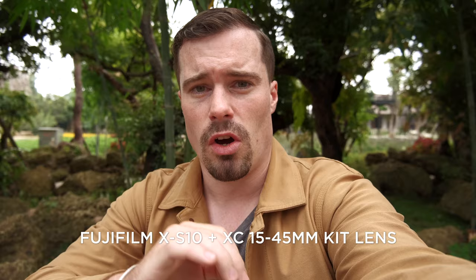This camera is so small yet grips really nicely because of the big grip. The one thing I didn't really like is the viewfinder — it looks okay when I look through it but it's very small and doesn't feel nice on your eyes, so if you do a lot of photography through the viewfinder be aware of that. Also, I couldn't find the camera and lens kit combination on amazon.com, though here in Thailand I saw it in every store. It seems more common in Asia. In the US or Europe it may not be available as a kit, so just get the body separately and buy the lens extra — the body is $1000 and the lens is about $170, which is really good for starters.